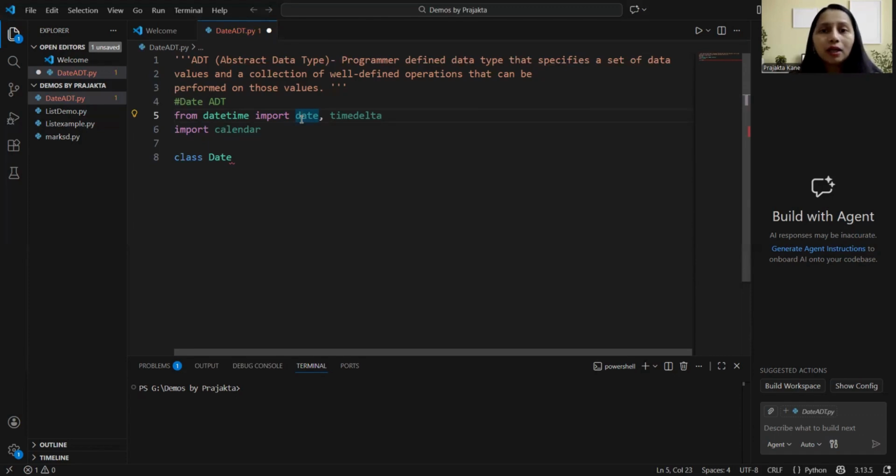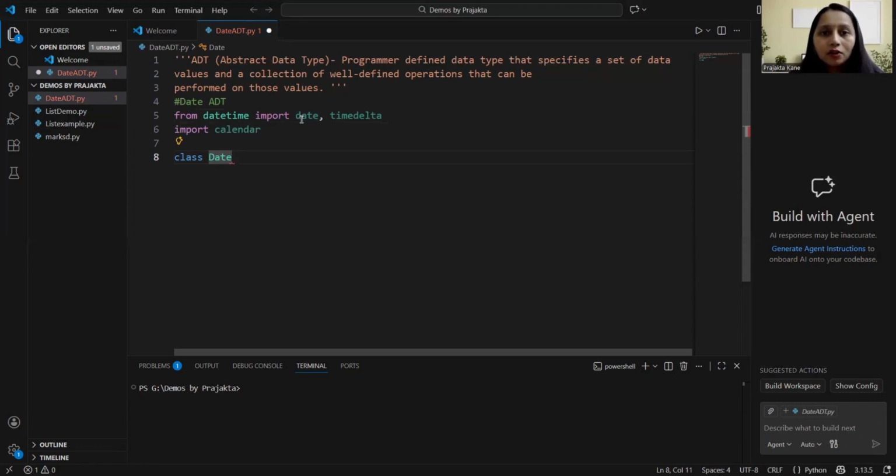Rather, any programming language that we use, for example, even if you use C, C++, Java, C Sharp .NET, or any other programming language, including Python, all these programming languages are case sensitive. So if I write date in lowercase and if I write Date in capital, those two will be two different things. And that is why we can continue with this Date as D capital.